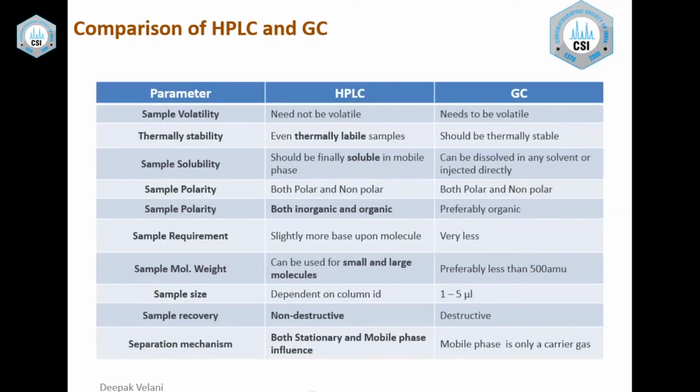Thermally labile components can be analyzed in HPLC. Solubility is a must. Both inorganic and organic components can be analyzed, and small and large molecules can be analyzed. It is a non-destructive technology, and both the stationary and mobile phase influence the chromatography, compared to GC, where more of the impact is from the column side.